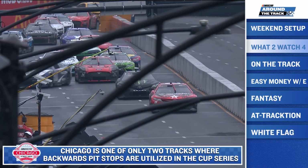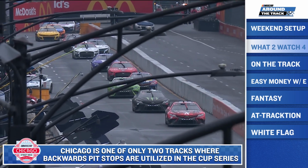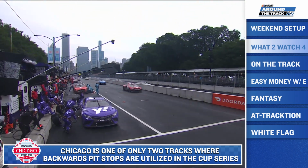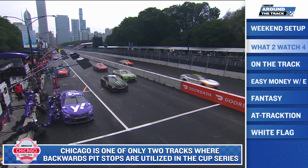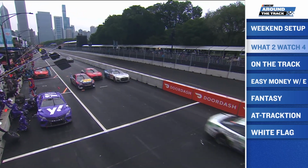Yeah, we've been practicing backwards pit stops all week. It's something that we used to only ever do once a year, and now there's a couple more races that we do it. Chicago's pretty cool. Your pit box is kind of set up on a sidewalk, and then there's a makeshift pit wall, but then you're pitting on the road. So like we said, the crown of the road changes how the pit stops work. It's a little bit downhill. Last year was a different beast because it was rainy, but I'm excited to get there and compete. Backwards pit stops are always a little bit of a feather in your cap. You want to be better than everybody else at it.